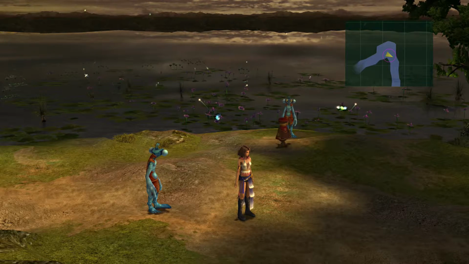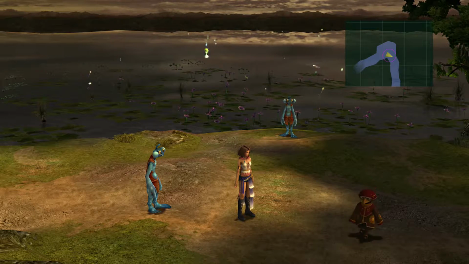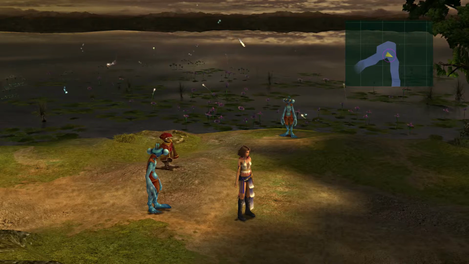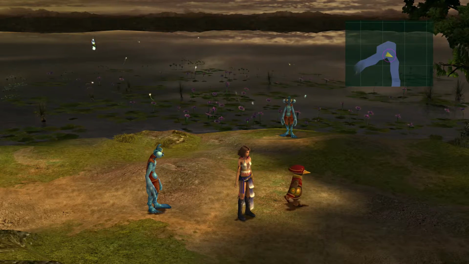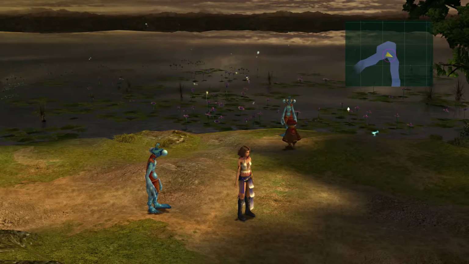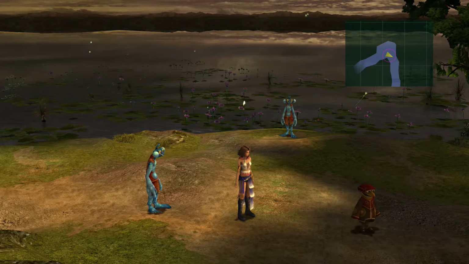The third option gives perhaps the most coveted item, eventually, called the Key to Success, which is an accessory that doubles experience gain, AP gain, gil gain, the amount of items that are dropped after battle, and the damage that is dealt by that party member. So yeah, a fantastic item.